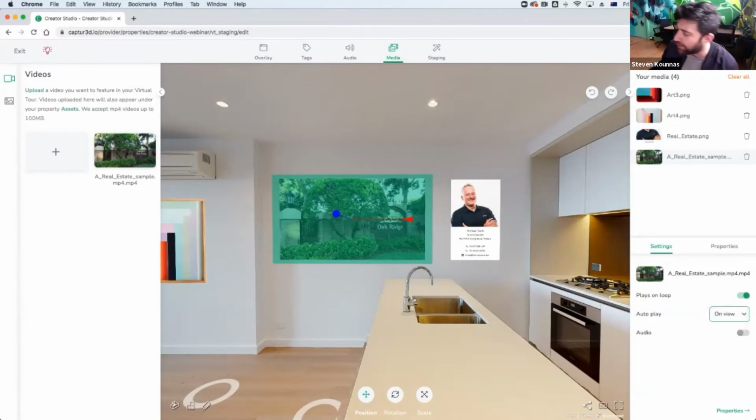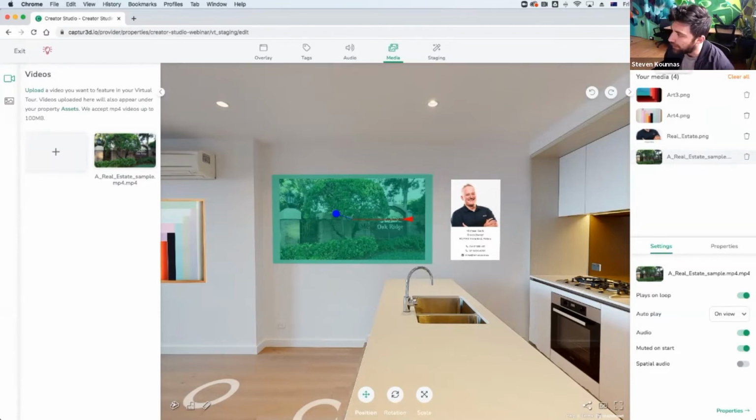And then audio is the last one here. Do you want audio to play, yes or no? Do you want it to be muted at the start? And do you want spatial audio? The muted on start, I think, is really important. Again, it goes back to that whole library theory. Do you want the audio to play when someone gets in there? Probably not, so let them choose whether or not they want to unmute it. And spatial audio means the closer they get to the video, the louder the audio is going to get, and the further away they get, the softer it's going to get. I'm going to leave the settings like this for now and click save and publish.